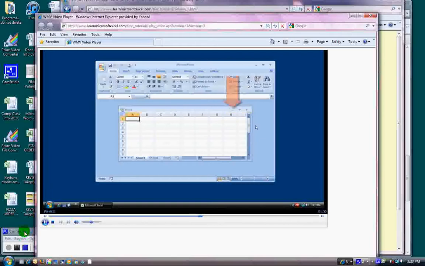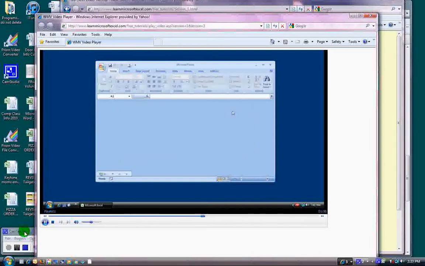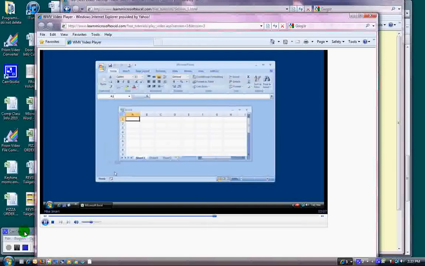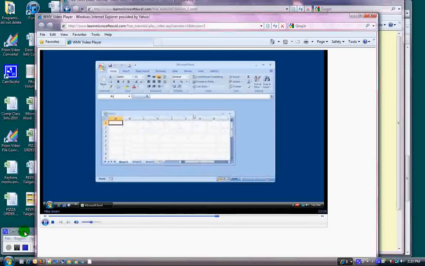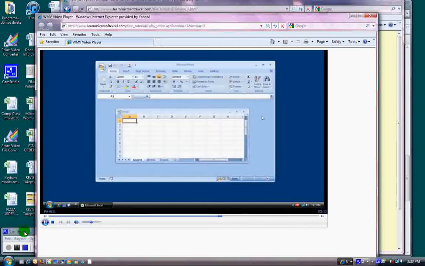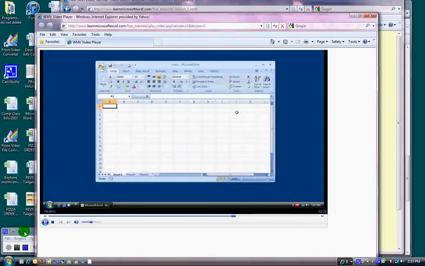Now I'm going to click the workbook's minimize button, and when I do this, the workbook minimizes to a button at the bottom left of the screen. Now I'm going to click the restore button once more, and the workbook returns to a floating window within the Excel window. And now I'm going to maximize the workbook window by clicking the workbook window's maximize button. When I click maximize, I'm back to the normal way of working, with the workbook window maximized within the Excel window.